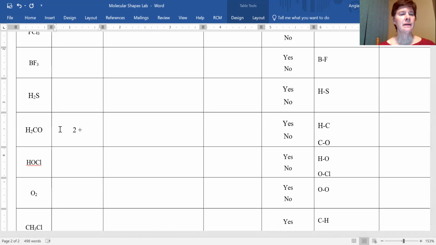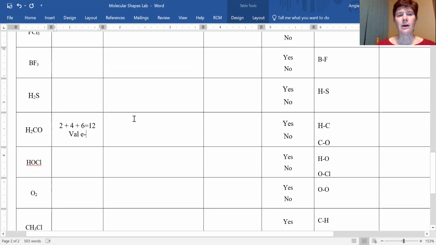We're going to add to that the number of valence electrons for carbon. So we find carbon here in group 14. And remember that the number of valence electrons is the same as the 1 place. You can also look at group 4A. That tells us that carbon has 4 valence electrons. And now oxygen in group 16, we can see that oxygen has 6 valence electrons. So you're going to do that for each of these different compounds, add together all the valence electrons for each of the atoms. That gives us a total of 12 valence electrons. Write that, 12 valence electrons.